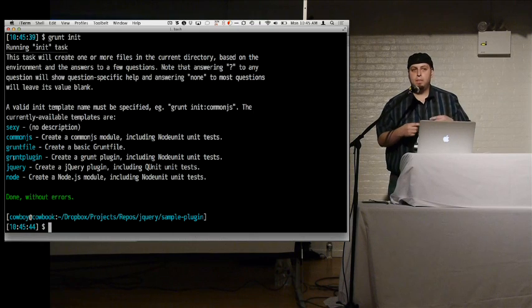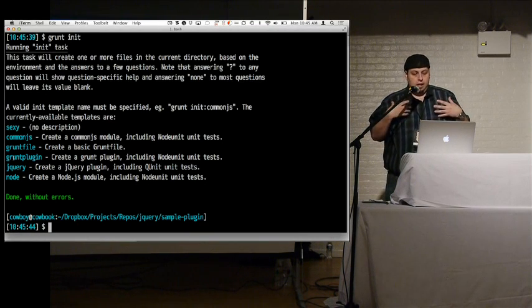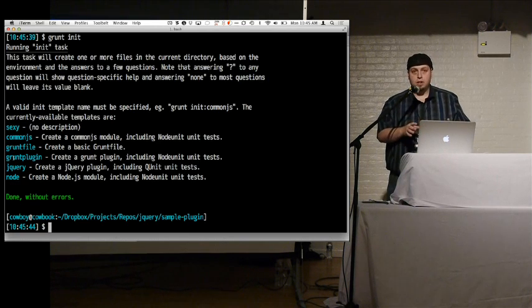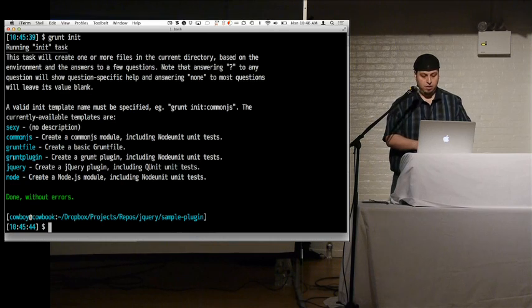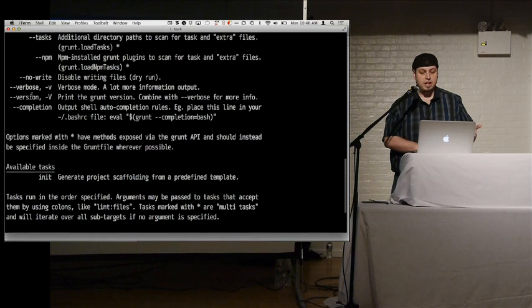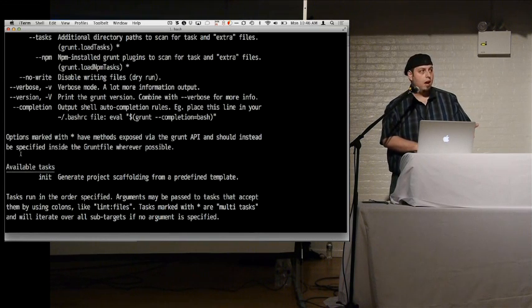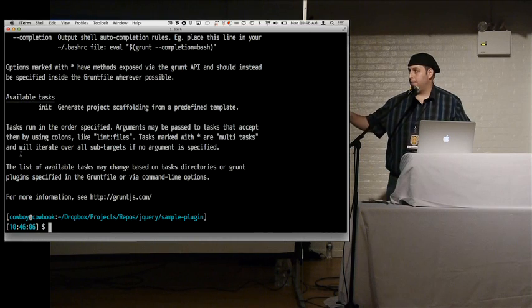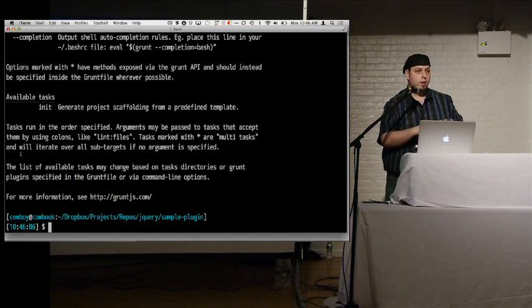These are ones that are based around stuff that I do, and they're hard-coded into Grunt. Not the next version of Grunt, but very, very soon, we've broken init out into a separate thing. All of the plugins inside of Grunt, nothing exists. If I do grunt --help, you'll see that none of the tasks that were built in are there now. They all get installed separately, and I'll show you guys that. But the init task is a separate thing, and this just generates scaffolding for you.